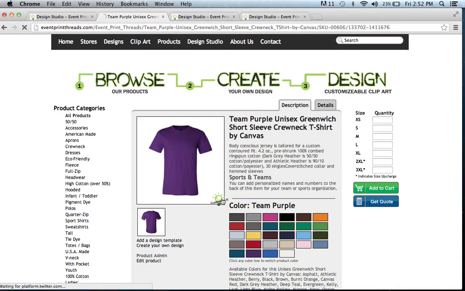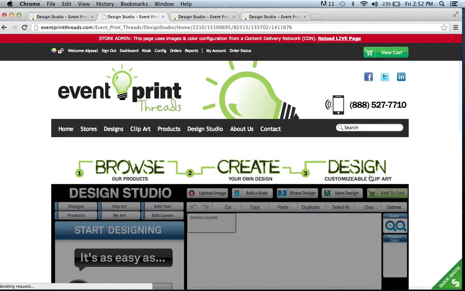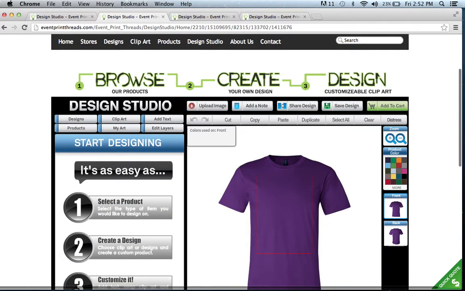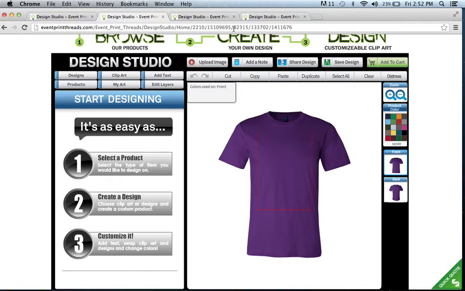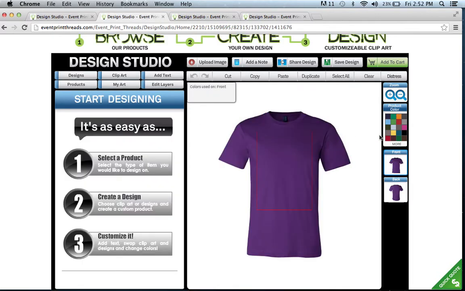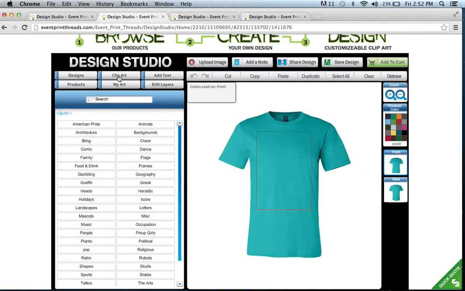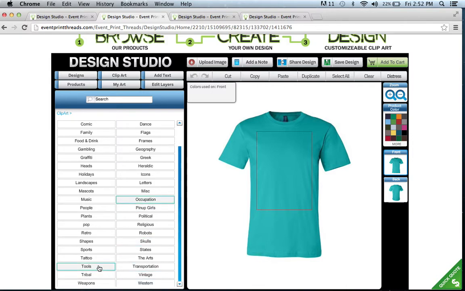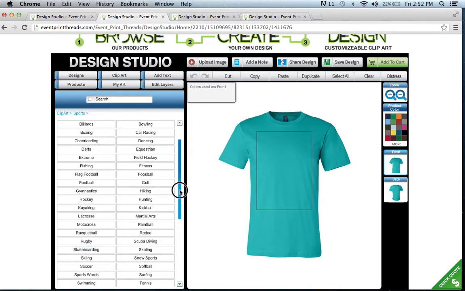So anyways, we're going to go ahead and go into this Customize It section, which will take you right into the design studio. And here's a little example of what we're about to create. So come back in here. We've got all these awesome colors. We're going to go with a teal today. And since it is the summertime, I figured it would be appropriate to make a track t-shirt. Maybe if you have a sports team or just a running team.